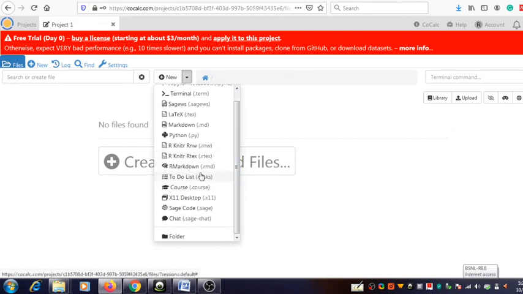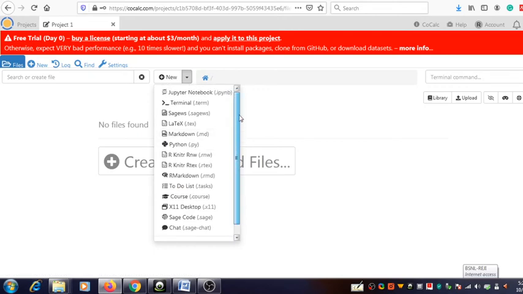And then a desktop is available, and there are many such things available here. Now we are mainly interested in the Jupyter Notebook and SageMath facility, and also the LaTeX facility. Then if required, we will discuss Python also. So these are the main facilities we are going to use.